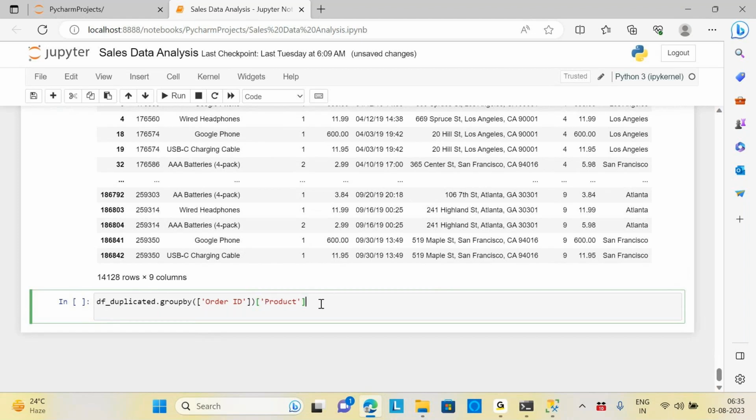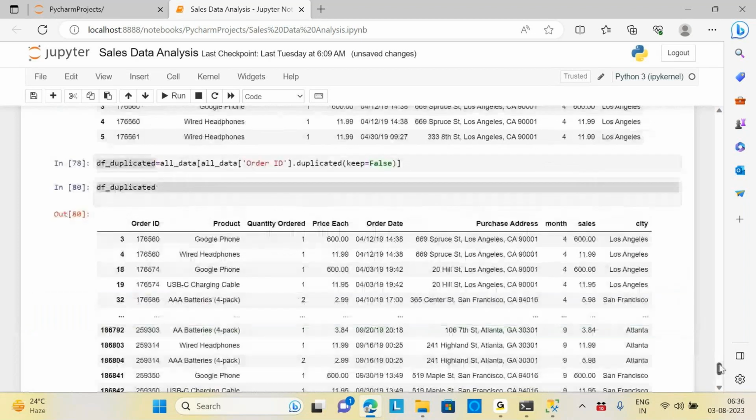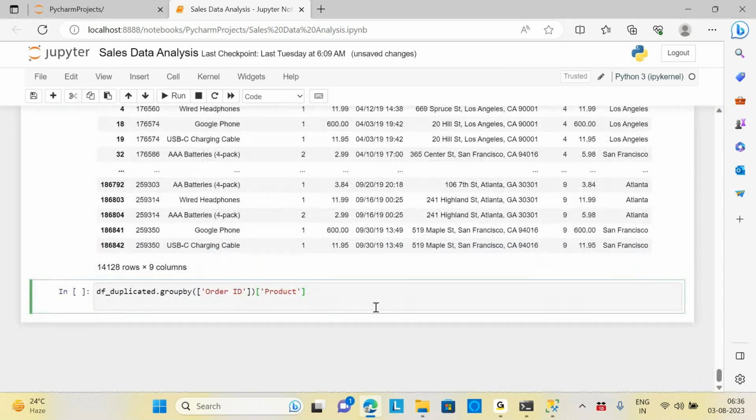Then I want to apply a function. Anyway, I want to concatenate all these things, right? Whatever products I have, I want to put first product, comma, second product, comma, third product, something like a concatenation happening for each and every row on the data frame. And as you know, if I want to apply a certain function to all the rows on the data frame, then I need to use the apply function, right? Are you good up to here? Yes.